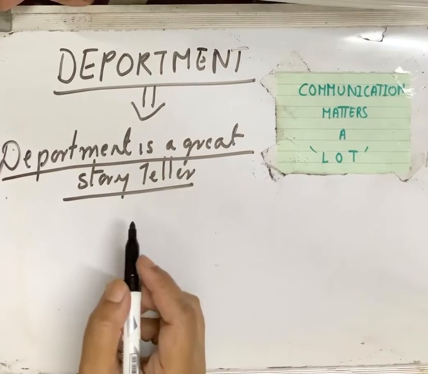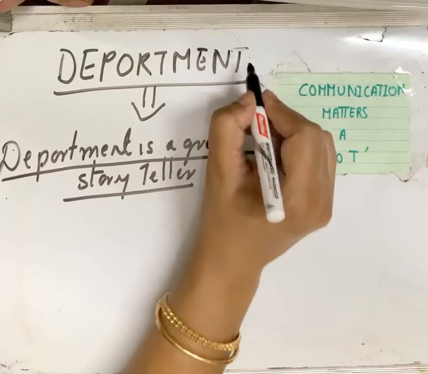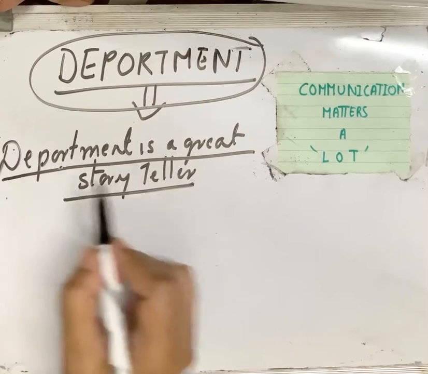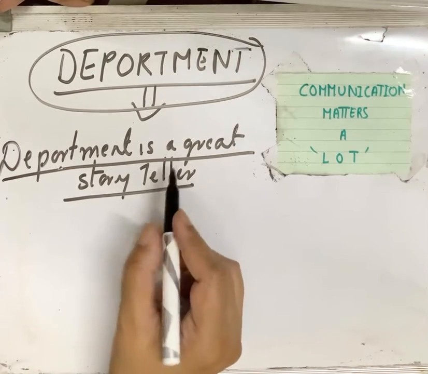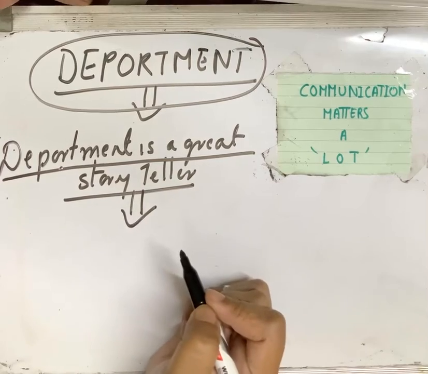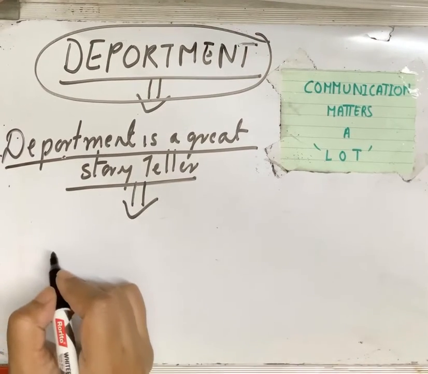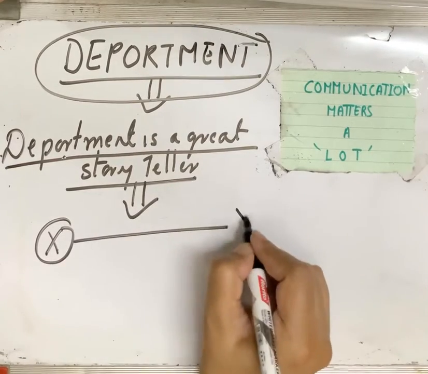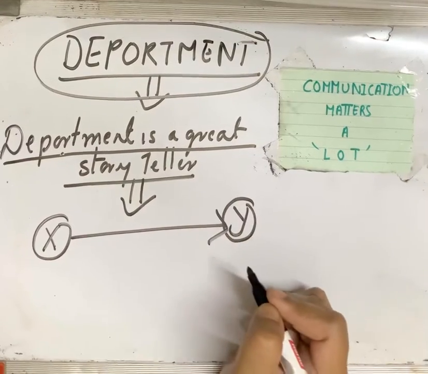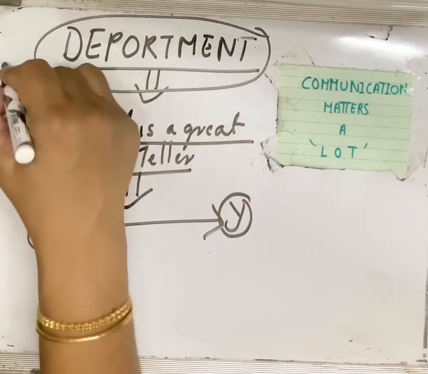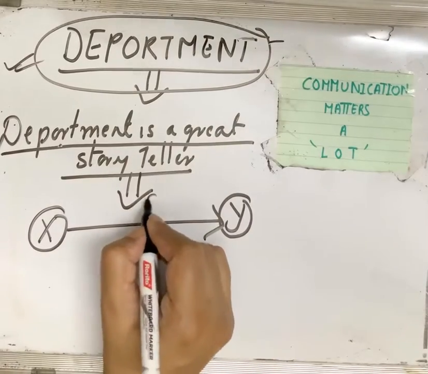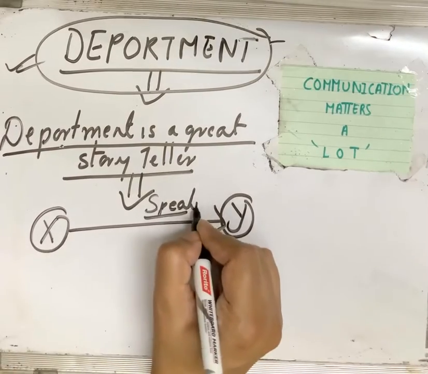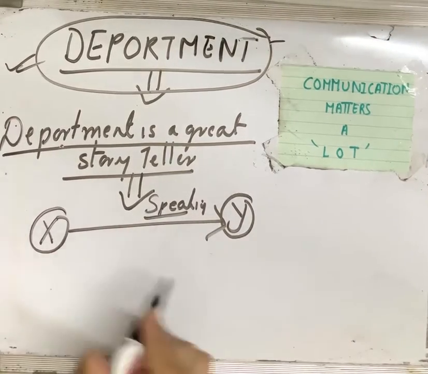This is going to be a short video, and I really wanted to discuss deportment. Normally it is said that deportment is a great storyteller. Do you know what it means? Well, this means that when communicating, X as a sender is communicating a message to Y, and deportment is by and large related to oral communication. So we are talking about X speaking to Y and Y listening.